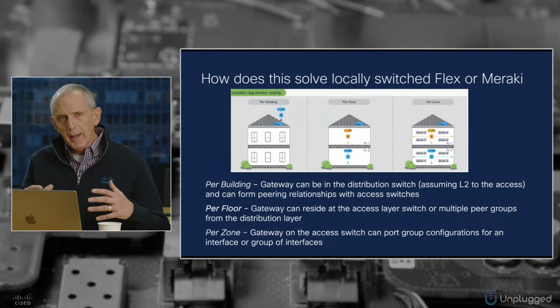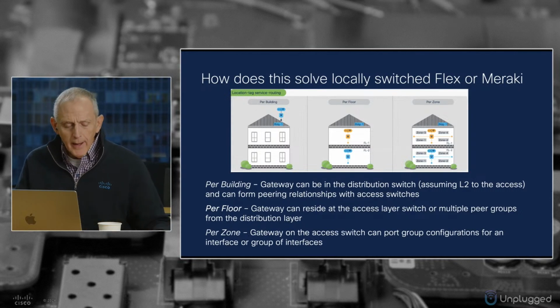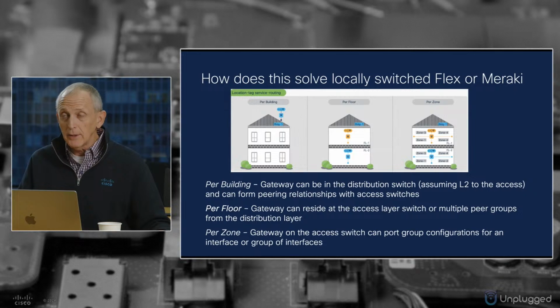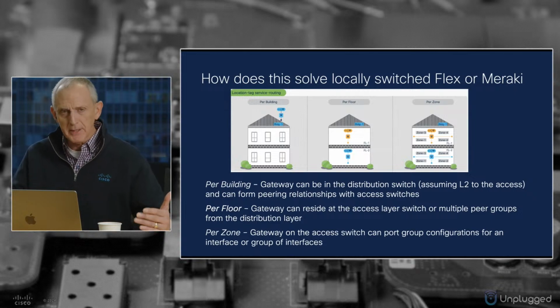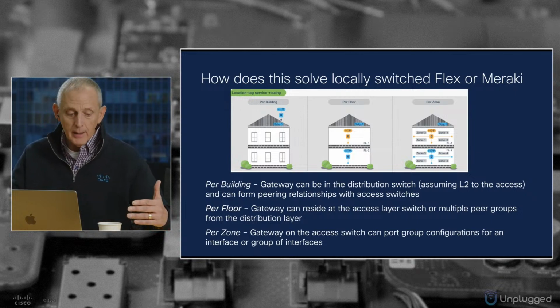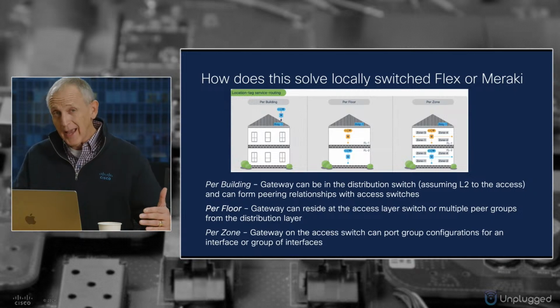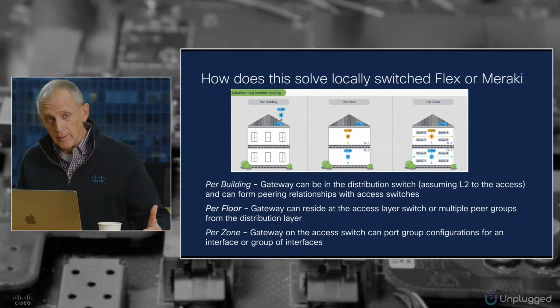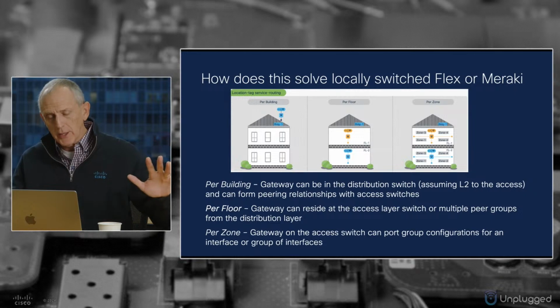So we talked about this, but I'm going to dive a little bit deeper into this. Let's say you're running FlexConnect or you're running Meraki, and maybe you don't have a way to do location services, or you don't like the way that you do location services on that particular locally switched access point. So now I can add some location-based services on top of my Bonjour filtering. So I now have two locations where I can do Bonjour filtering.